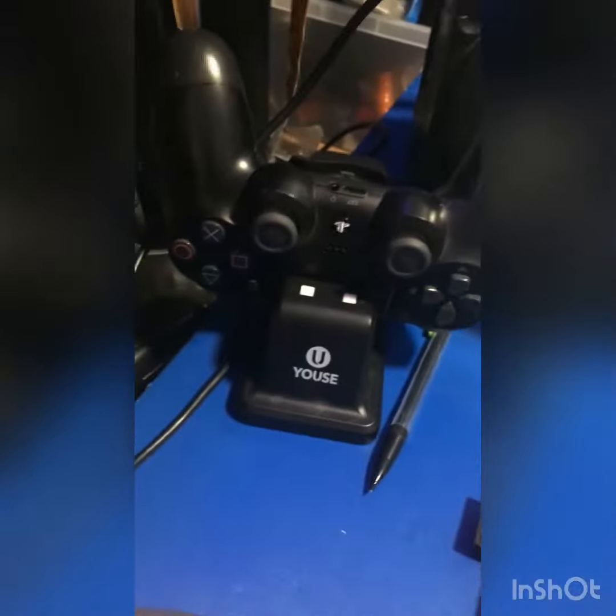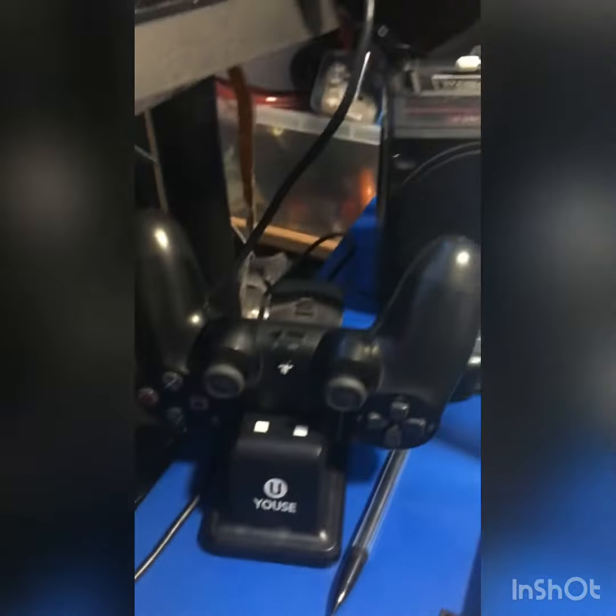And then it'll pop up. So then put your USB next to the shift. Then, so now you have both of them.